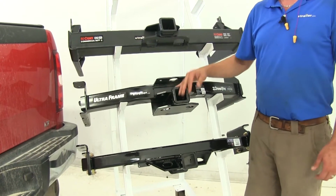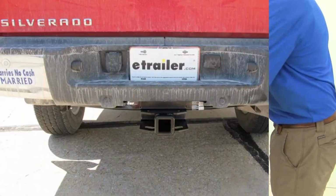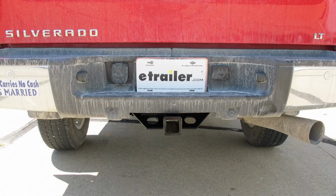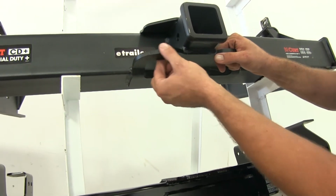Now all these hitches are going to be pretty visible on the rear of the truck. The Curt, like I said, the cross tube's going to stay visible. You're going to see a little bit of the cross tube on the other two. Then when it comes to safety chain connection points, our Curt has a nice thick steel plate here, which all of our hitches are going to be nice and strong.